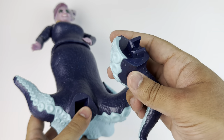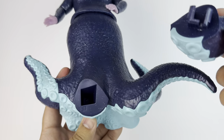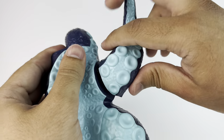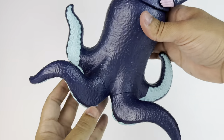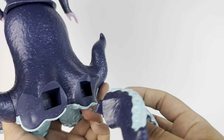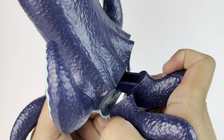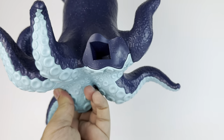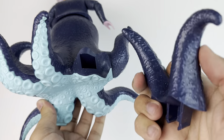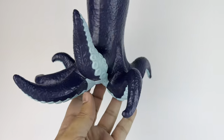If it's not clicking in, don't force it. This one I can barely see the number, but I believe that's number one — you just pop it right in. Now we have tentacle number four and you just make sure that it matches, and it goes right in pretty easily. Then for the last one, we have number five, which is really two tentacles, just like the other. You go ahead and plug it in and you're done with Ursula.